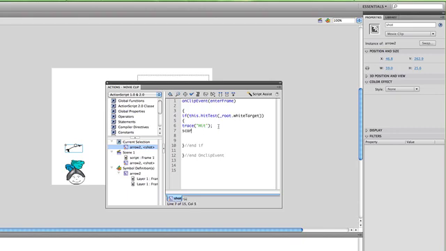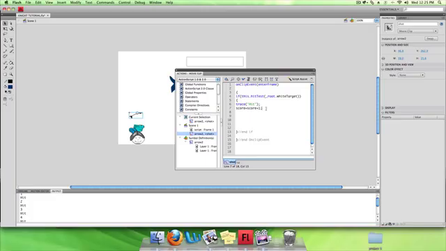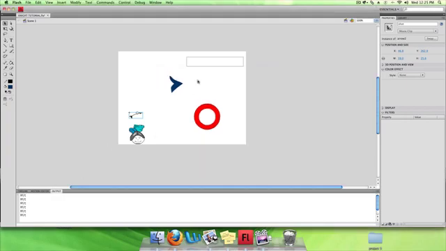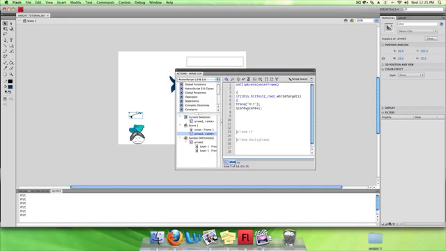So we're going to say in the variable score, I want score to equal score plus one. Now the problem with that is if I play it, nothing happens. It says that it's hitting, but nothing's happening up here. The problem with that is that score is by default a text variable. So what I need to do is convert score to an integer by putting int and then the brackets around the score plus one as an integer.